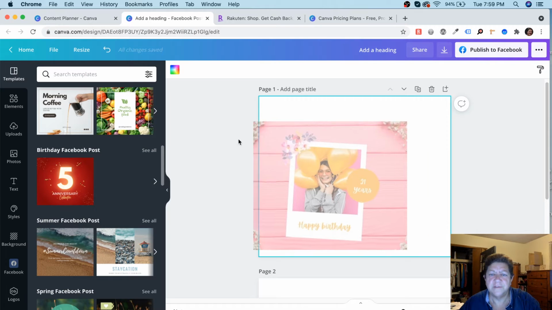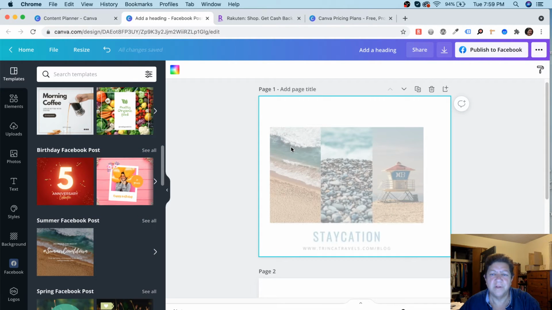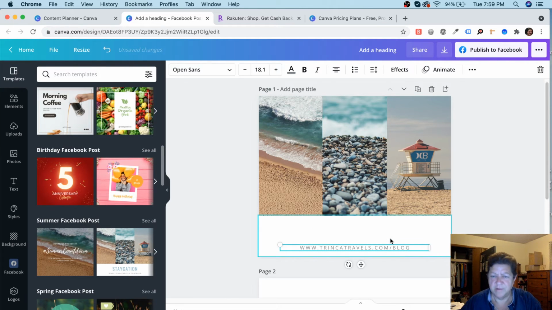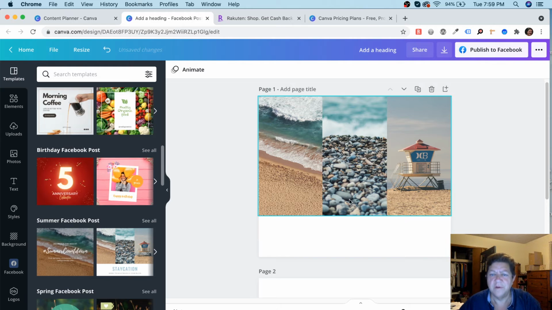So right now we'll just steal one of these templates. Well, I'm not going to use happy birthday, but let's use this. And I'm going to get rid of this just so that I'm not promoting something I don't know, but I'm going to use this just for our example.